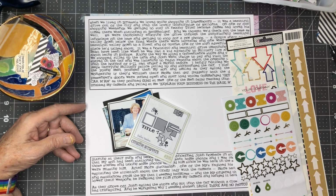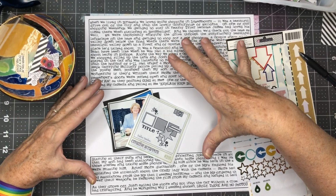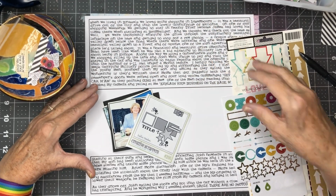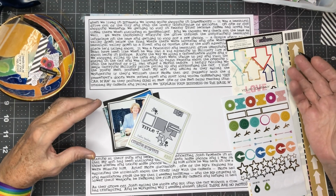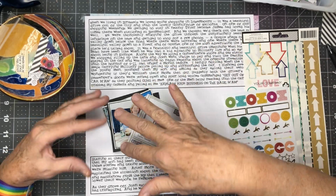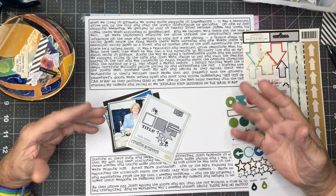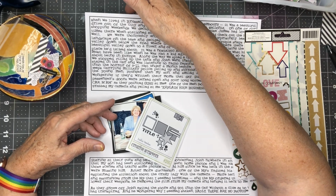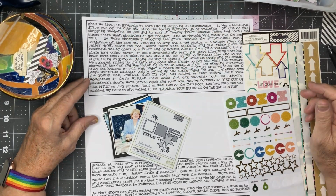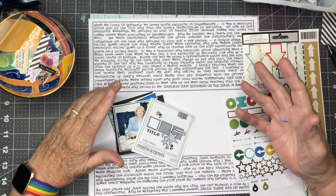So this kind of sparked a few stories of mine, and I did one layout where I used the top part and kind of drew some lines and hand wrote some journaling, and I wasn't happy with how that looked. And I did another one where I kind of shortened the story and had drawn a square around my photo cluster, and I journaled around that. And it wasn't enough of the story, so I'll probably type up a longer story and insert it in a little pocket behind the layout. So I'll get the story told, but I'm kind of experimenting with ways to do this.